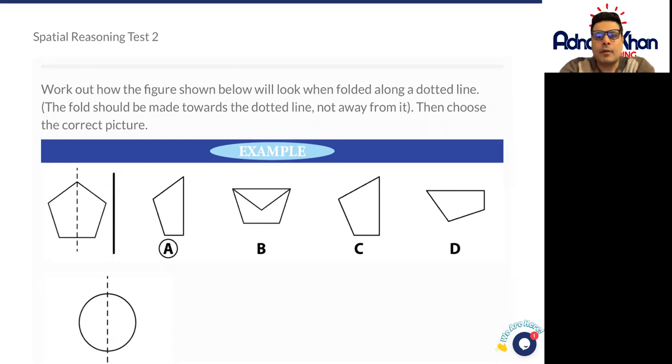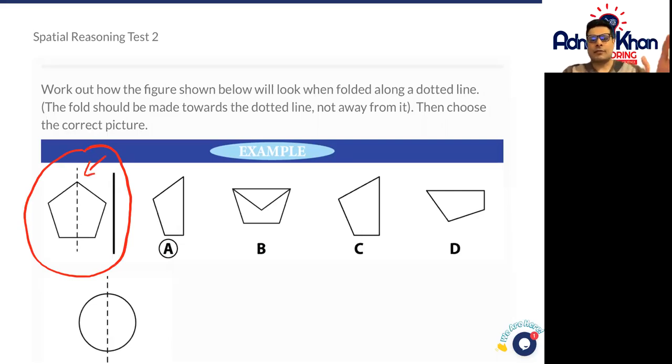So here we've got this pentagon, okay? And you can see that right in the middle, we've got that particular fold, and that's the dotted fold that we were talking about. So what we need to do is fold along the dotted line, towards the dotted line and not away from the dotted line. So in this case, let's fold this shape this way to the left.